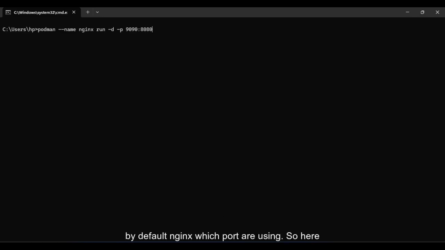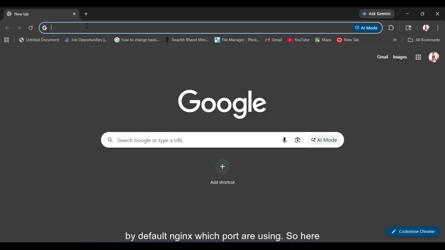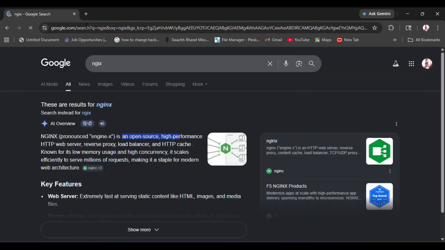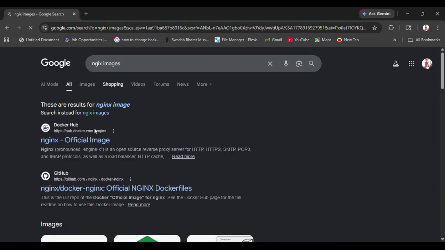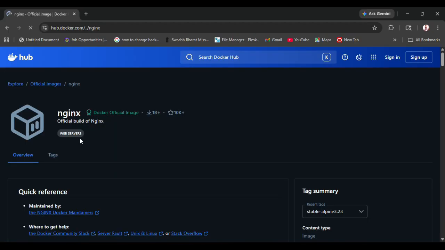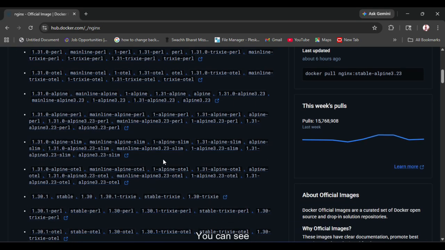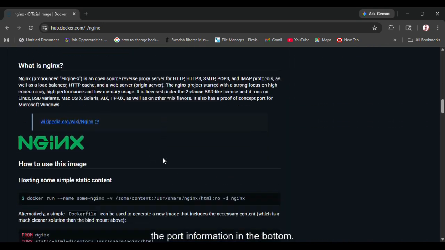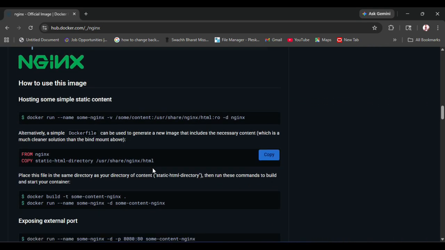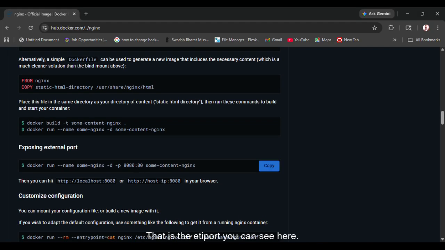Let's see which port nginx uses by default. Here you can see the nginx image. I'm just searching for it. You can see the Docker Hub registry, which is open source. Here you can see the port information at the bottom, that is port 80.